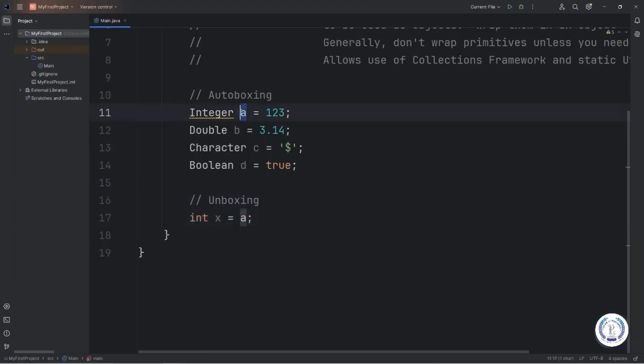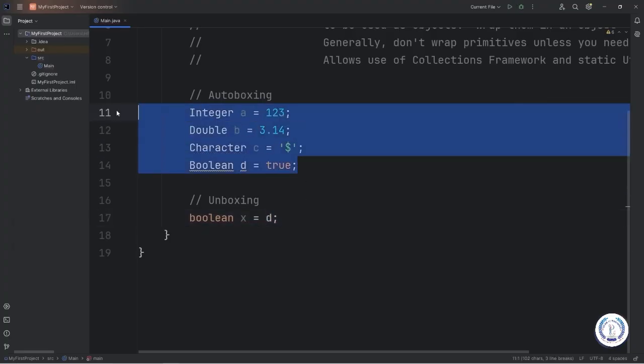We're taking a primitive that's wrapped in an object and unboxing it, or unwrapping it, and setting it back to its primitive. If we were unboxing a double, we would say double, some variable, equals b. Or char, char x equals our Character object of c. And then boolean, boolean x equals d. Again, this is unboxing.